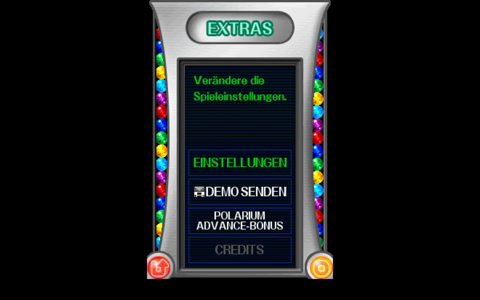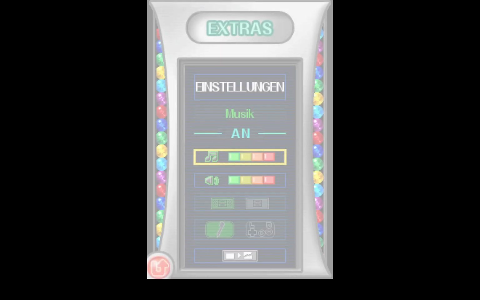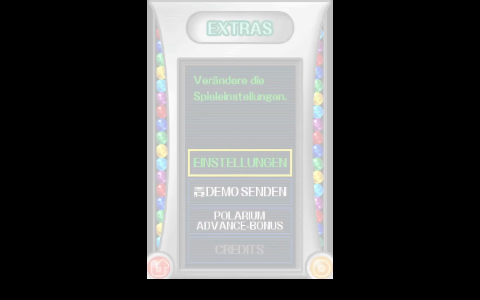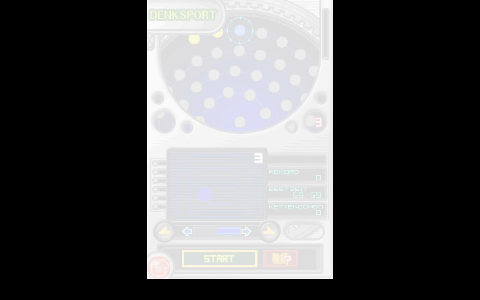You also have an unlockable credits game. You have an option to move stuff over to a game known as Polarium Advance, which I don't care about. You have some options including rumble if you want it, or stylus and button controls, or deleting all the save data. Why is that option there? Why is it not hidden through a button combination? But who cares, who cares, who cares?